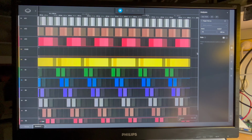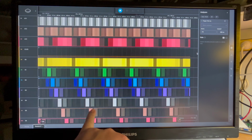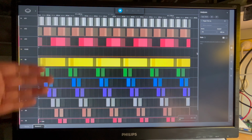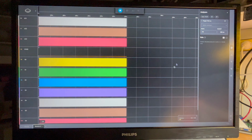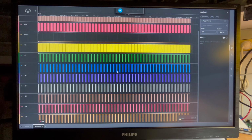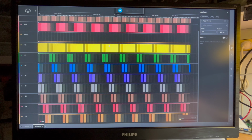So I think I have fixed something, but maybe I've stuffed something else up. I don't know. Before, we didn't have any output, so D15 was never active. And so we did get some sort of execution. But now that we've got all the outputs working, it doesn't look like we're executing any code. I'm assuming the 8080 is like the Z80, because the Z80 is based on the 8080, but it starts at address zero. So I'm assuming that when it boots, I don't know what the starting address is. Is it C000? It somehow gets moved from address zero to C000.